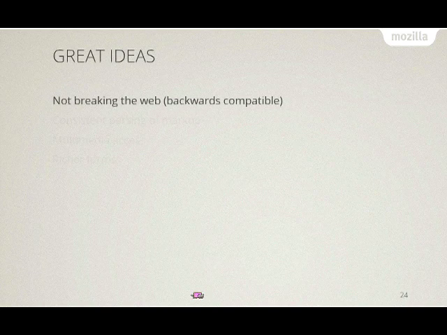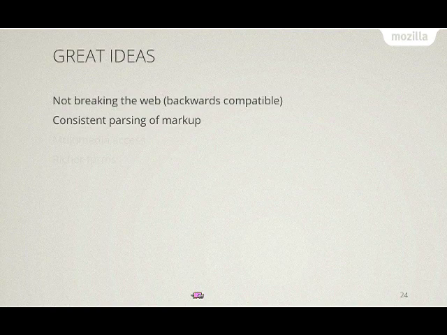And it's based on great ideas. Not breaking the web. XHTML2 was not good. We came up with HTML5. It's backwards compatible. An input type date gives you a date picker in Opera, gives you a text field in any other browser. You don't have to write a date picker on top of that. You can just allow people to input the date by hand, and if the browser supports it, they get a calendar. That's how backwards compatibility works.